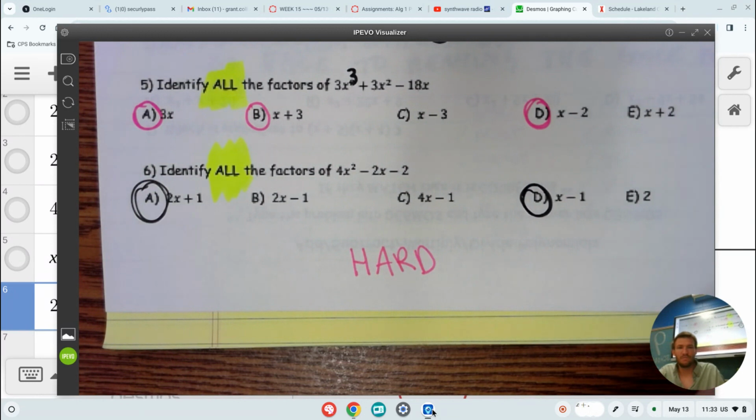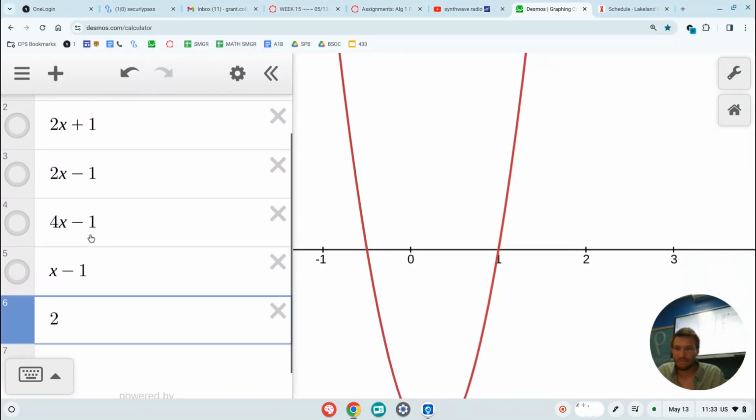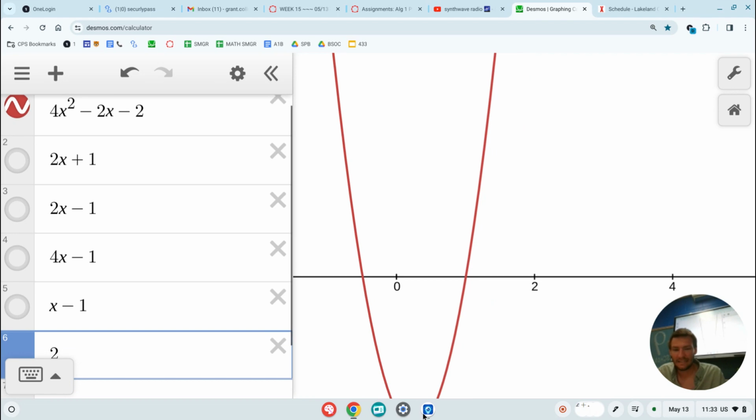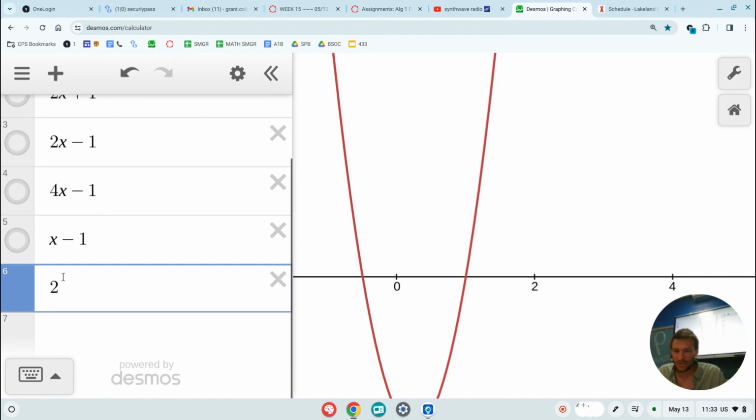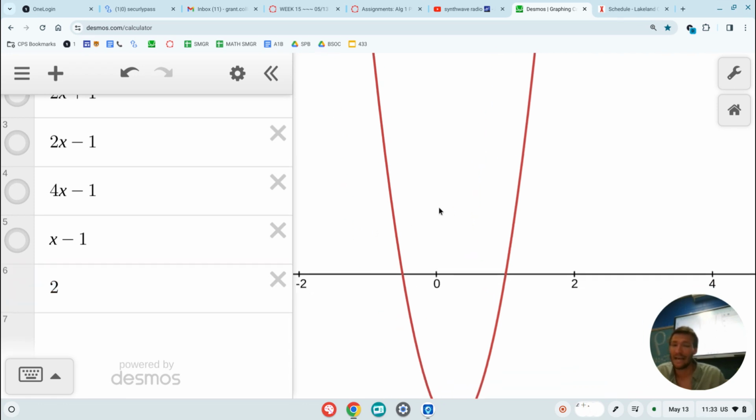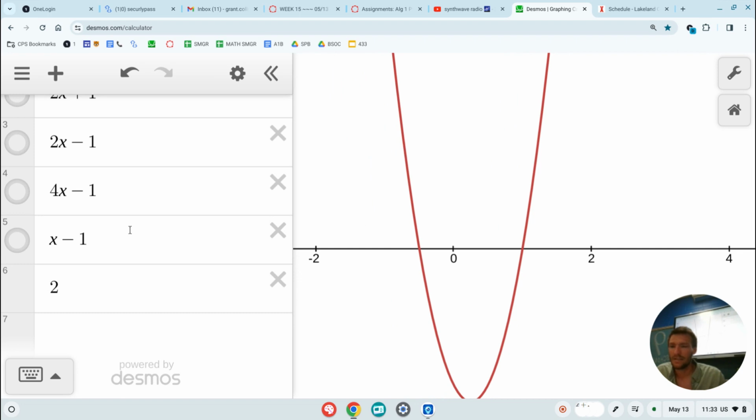So why is this a difficult question? Look at letter choice E. Letter choice E is just a 2, just a straight up 2. Not a 2x, not an x plus 2, just a 2. And if you look at DESMOS, you typed a 2, and DESMOS is like, what do you want from me, dog? I mean, it's a 2. I don't know how to graph a 2. I don't know. What do you want? Is that a coordinate? Is that a line? I need something. DESMOS isn't really going to help you with this straight up 2 part when it comes to graphing it. You got to have at least an x or a y if you want to be graphed.